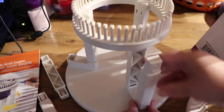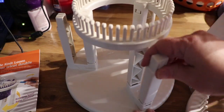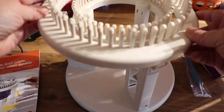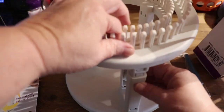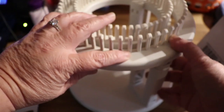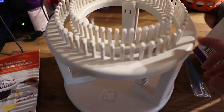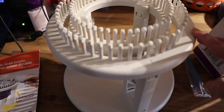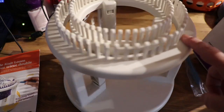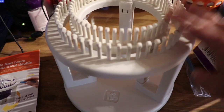These are going to go this way, those are going to pop in like that, and this is your outer loom. Just line those pieces up and pop them on in. So you have your starting peg here with your arrow, and you can just double knit like that. That's pretty awesome.